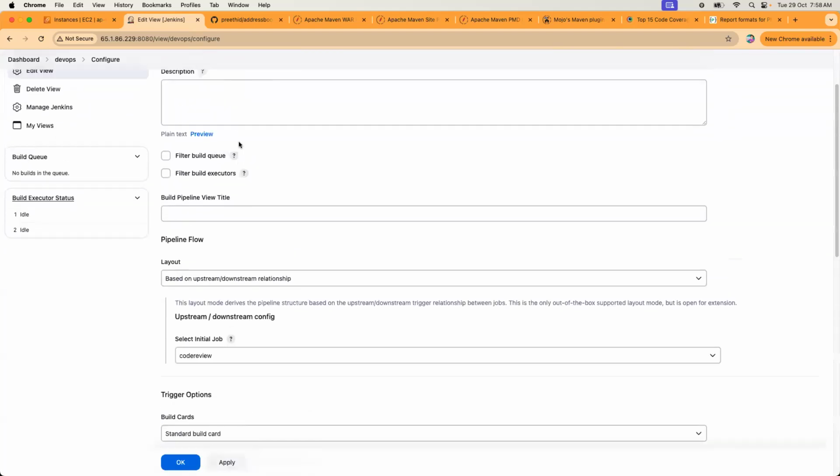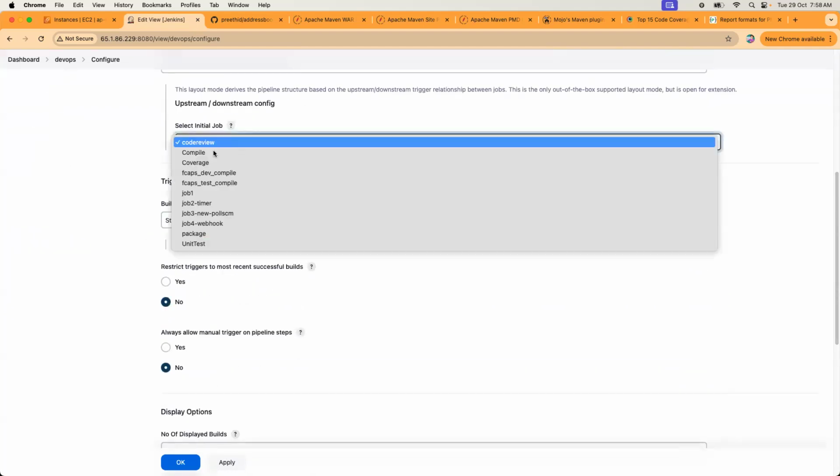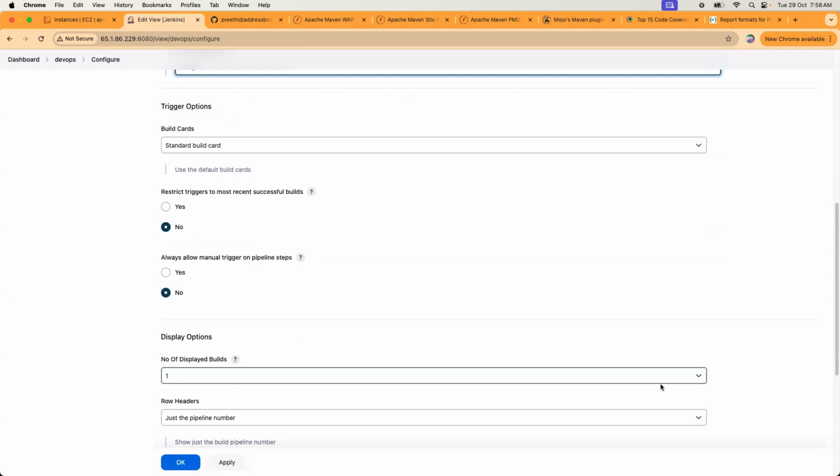So here I have given some name. Here you can put some description and choose the first job. If you choose the first job, the rest follows because we have already connected them, right? On the display, you want to see 2 runs or 3 runs. I want to see 2 runs.